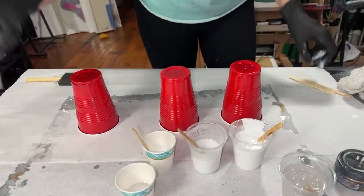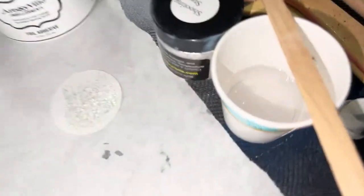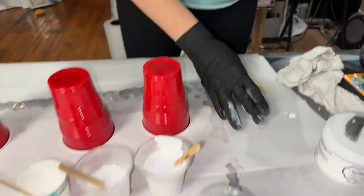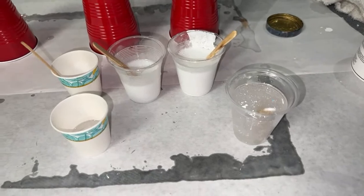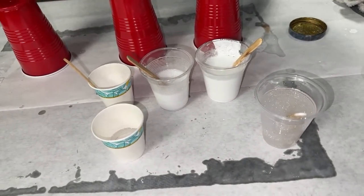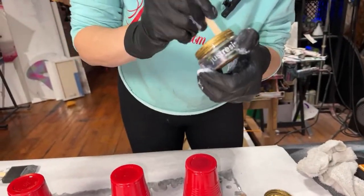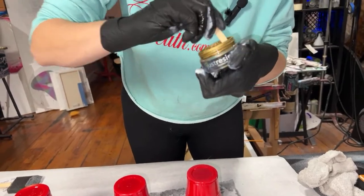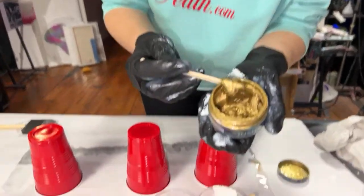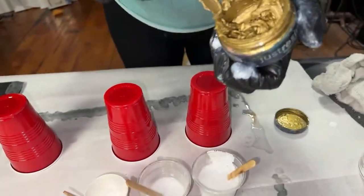Okay, I'm gonna hold this aqua to the side. Save for Rhonda's aqua. Let me stir this bright gold up. This bright gold is by Just Resin. I believe I have some of it right now, but I'm getting another shipment from them. Hopefully my gold will be in there. Supposed to be here tomorrow.